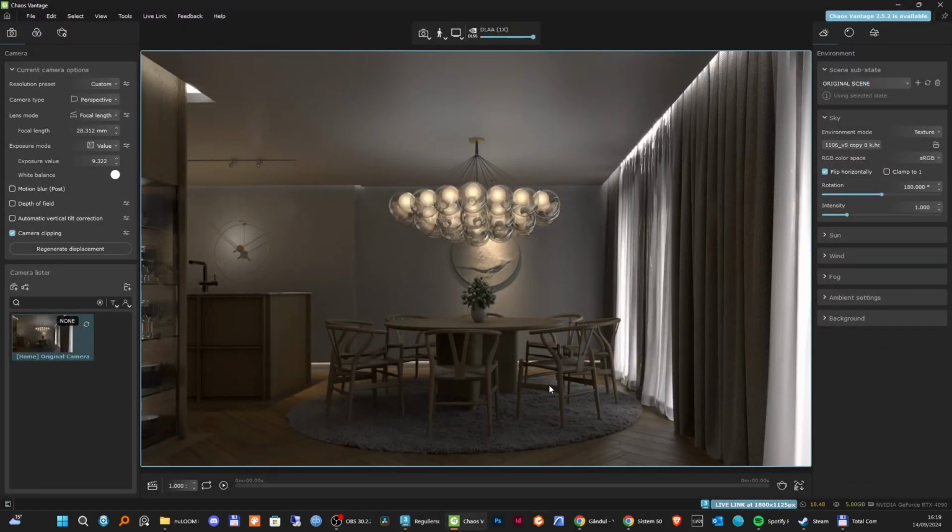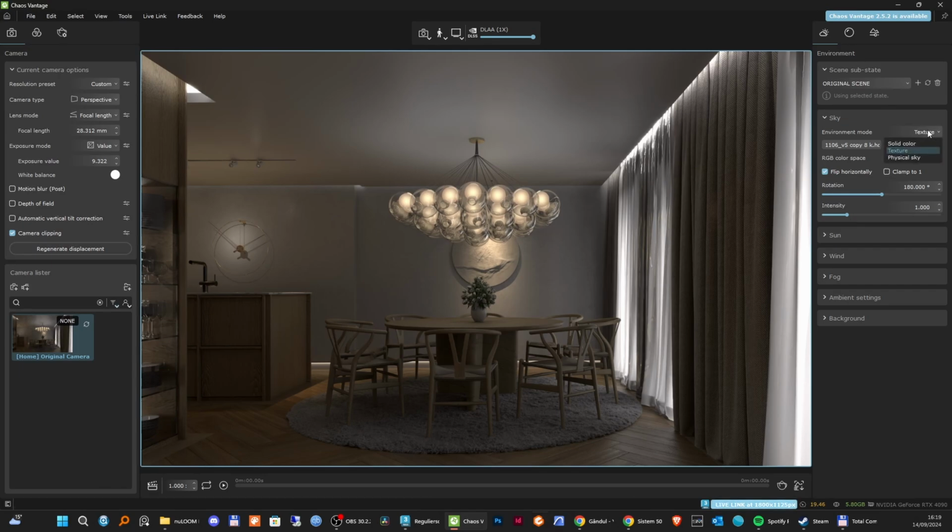But the first thing that we're going to do is work with the camera. As you can see, here on the right side we have all the settings from our environment. In here I'm using an HDRI from Peter Guthrie, pgsky.com. This HDRI came in 16K, but I had to make it half of it because the program can't use textures that are bigger than 8K. So as you can see, I have it in 8K resolution.